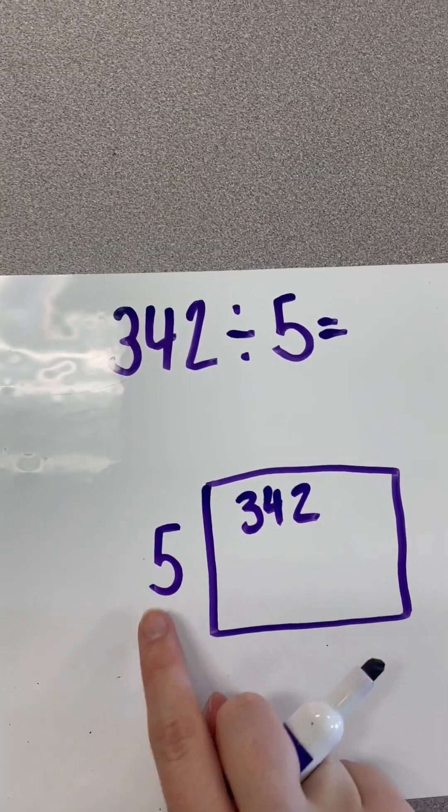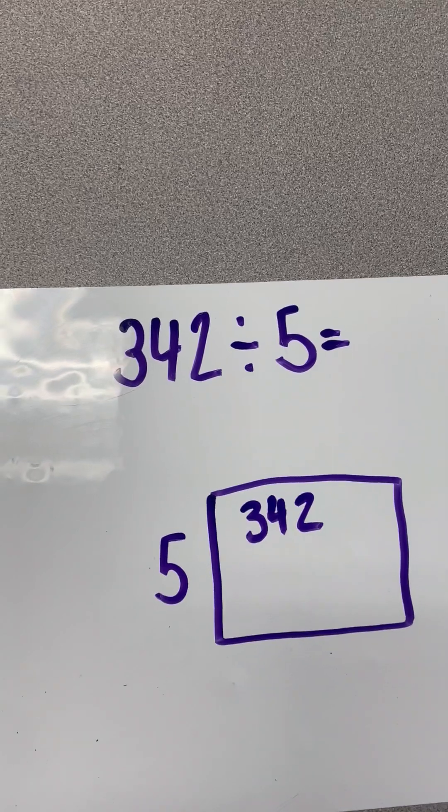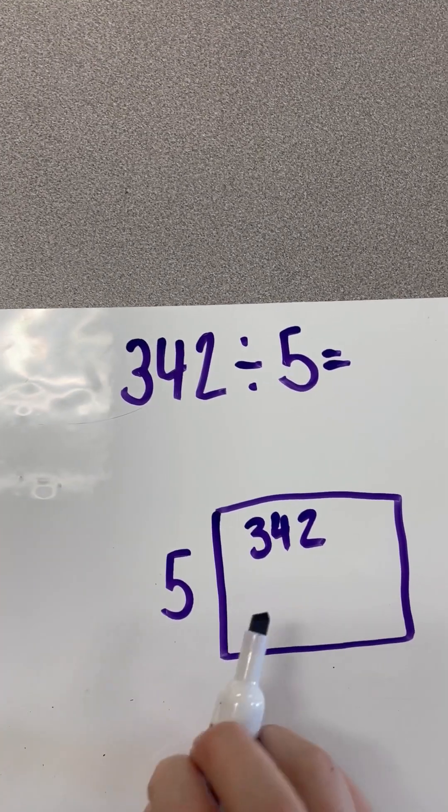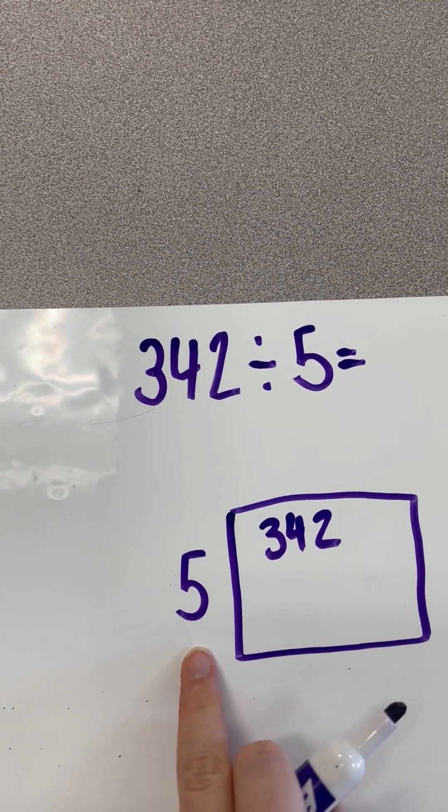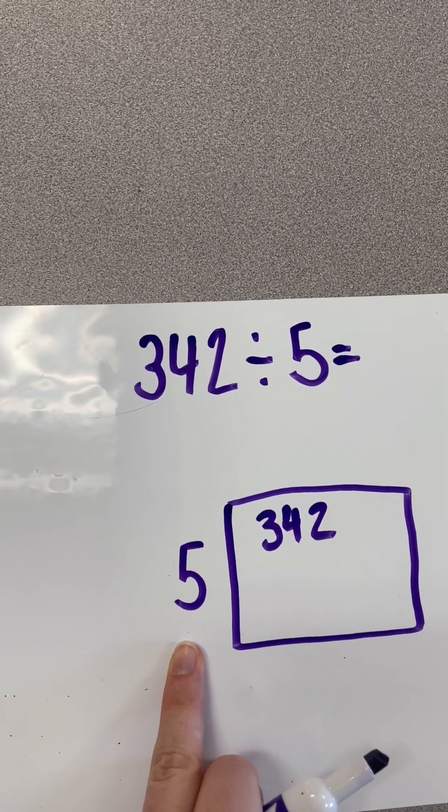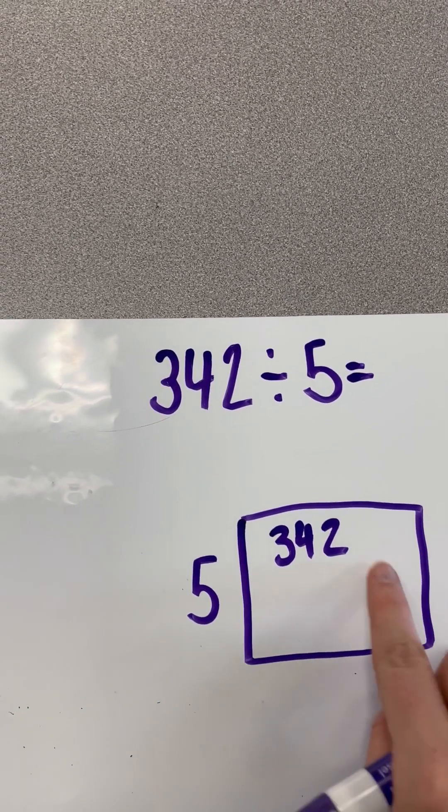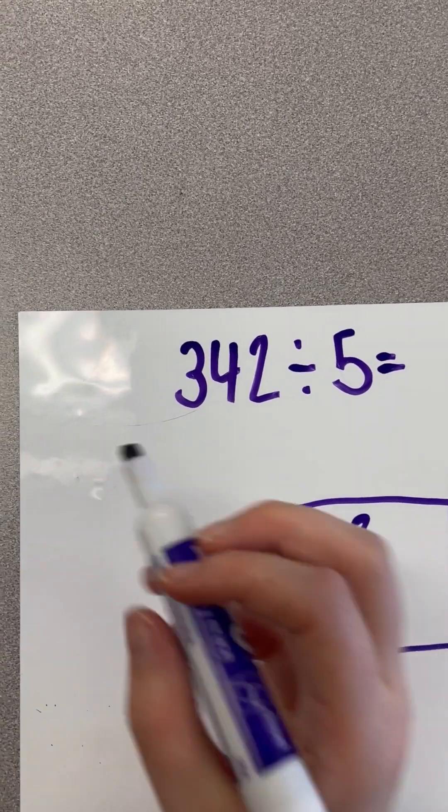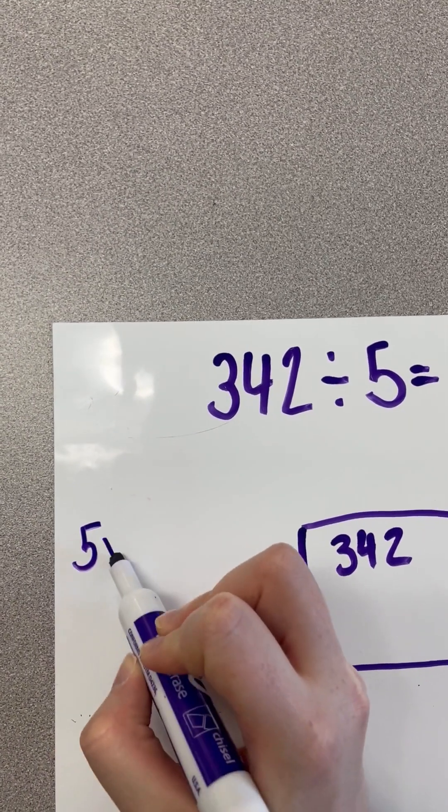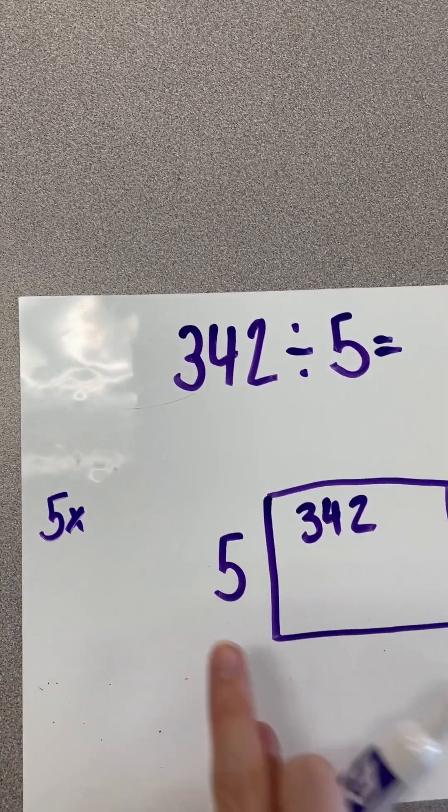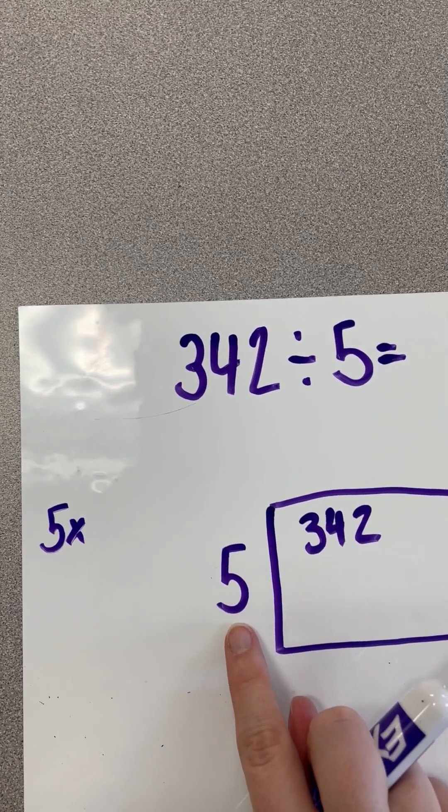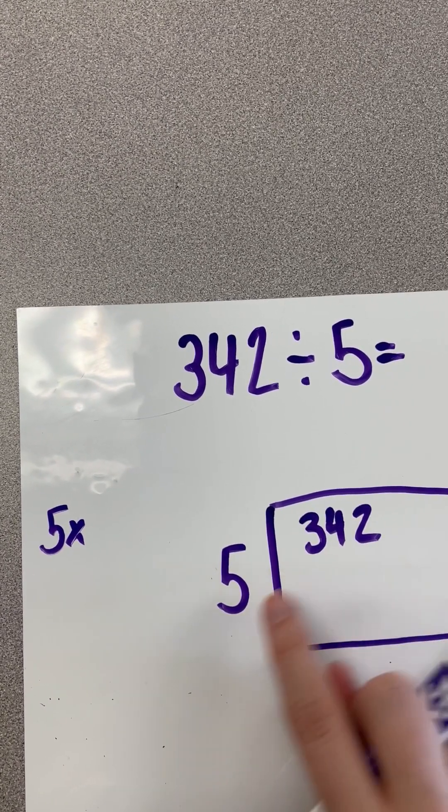So, I look at my number and I'm thinking, I need to get 5 into here and I need to get as close as I can. I am going to stick with my multiples of 10 because if I were to do hundreds in this case, 5 times 100 is 500. That is way too big. So, I'm going to use some of my knowledge of my multiples of 5.